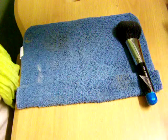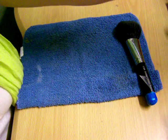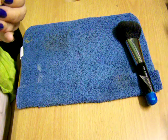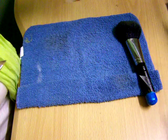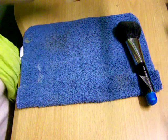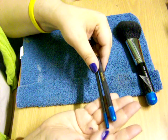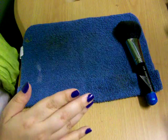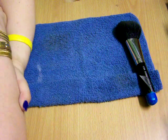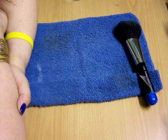I just want to show you what it looks like with a base coat and without a base coat. I'm trying to find the brush I did it without a base coat on. I believe it was this brush. Yeah, okay. So here's my spoolie, and here's my MAC 266. This looks more green. This looks more blue. I didn't use the white base coat on this, but I may switch it up. I may do my Sigma brushes a different color than my MAC brushes, just so I can tell the difference.